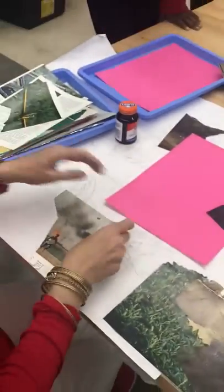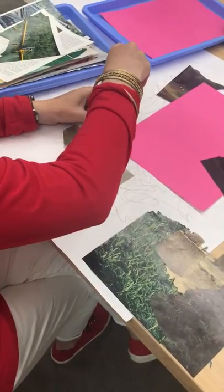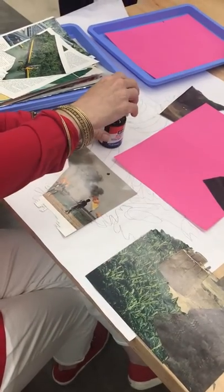And then this is rubber cement. And rubber cement is used by graphic designers and stuff because of what they end up doing.